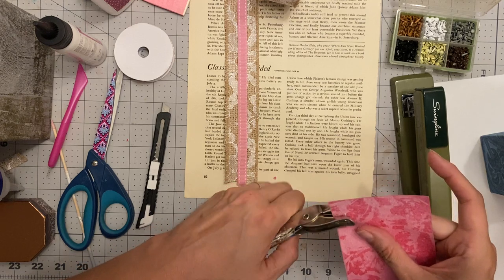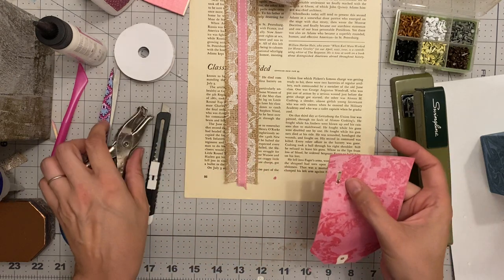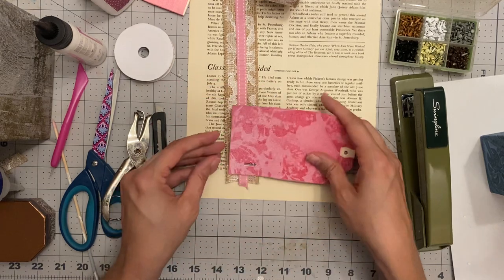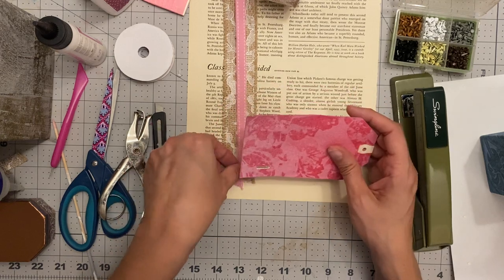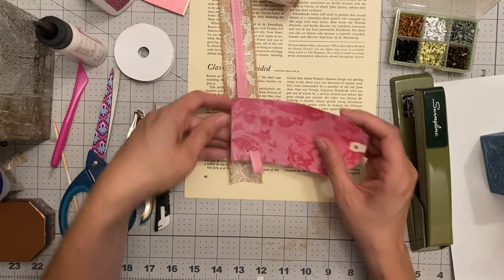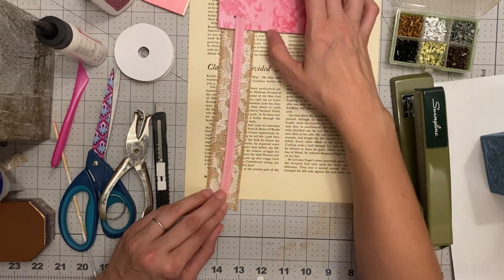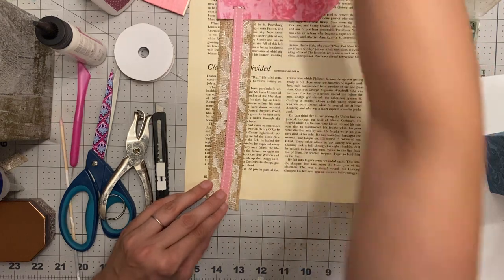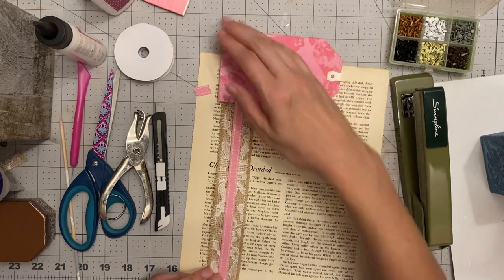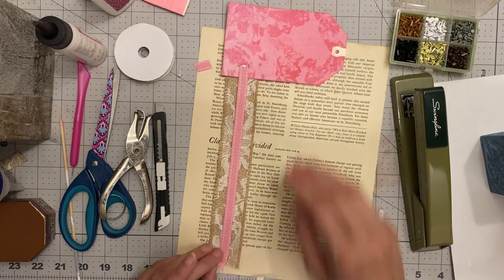I can never wait for glue to dry — it's my lifelong problem. You do want it to be a thicker slit, not just a thin one, because that's not going to slide very well. So let's just put the ribbon through. I did it at the bottom so when I attach the slider, it works like so. You can actually keep it in the book so that it is above the book as like a tab — that's kind of cool.